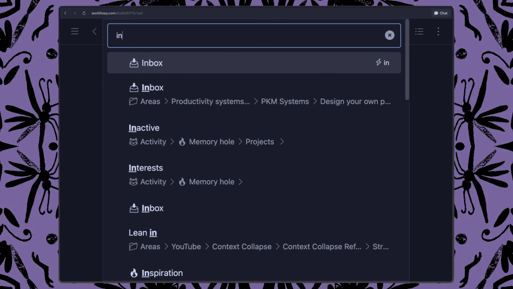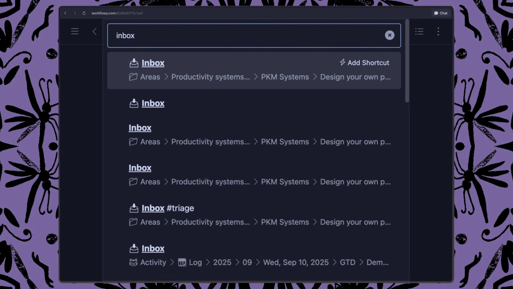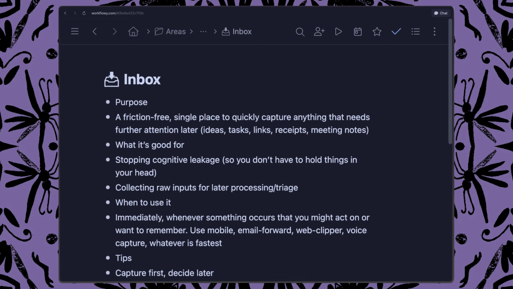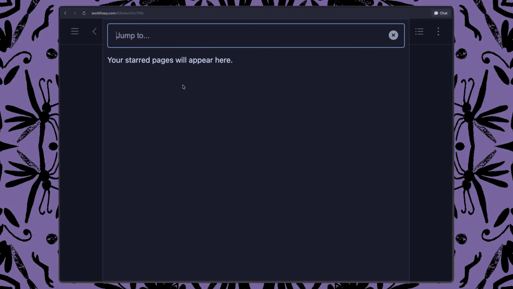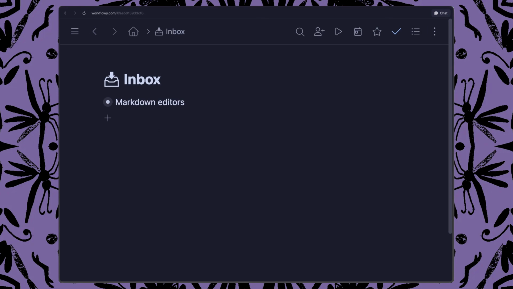So for example, if I type inbox, it's going to find the inbox. I hit enter and it opens up the inbox. Actually, this is a different inbox. So as you can see, we're under areas, another part of my account. And then let's see what we've got here. Okay, just some random thing I had in there from a previous demo or whatever. And so if I want to target the inbox, the one that's at the top of my account, I would do that. And now we're in the right inbox. So yeah, just showing how useful those shortcuts are.